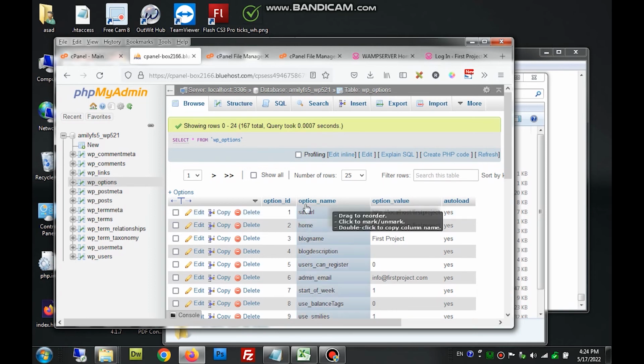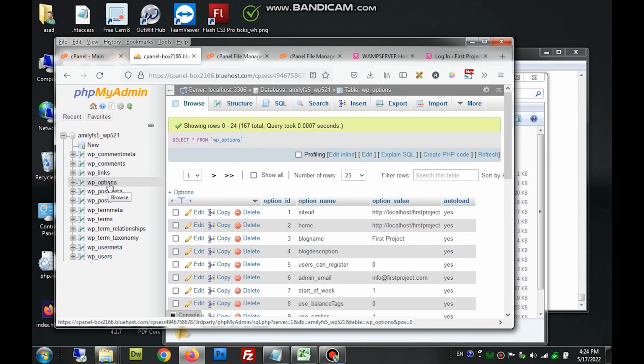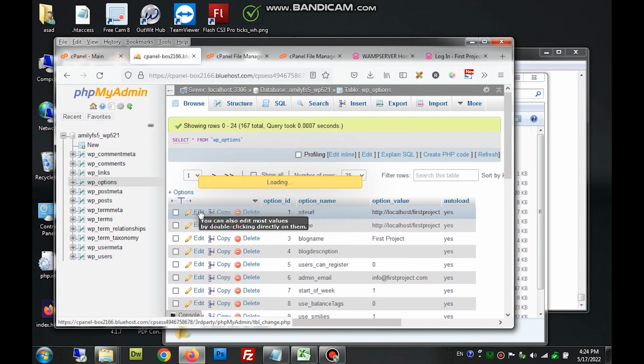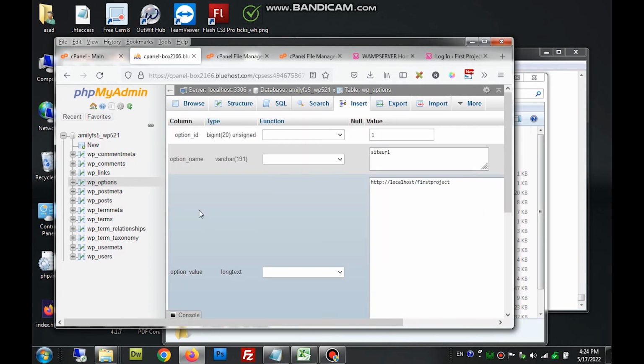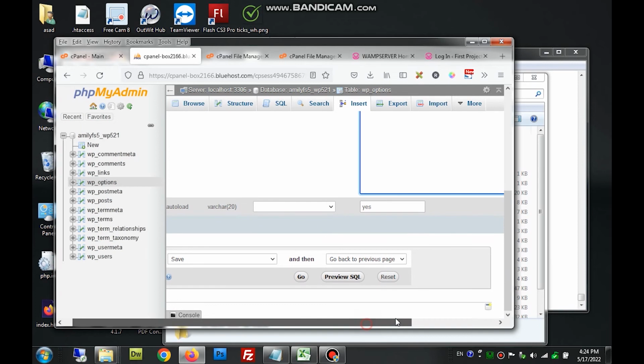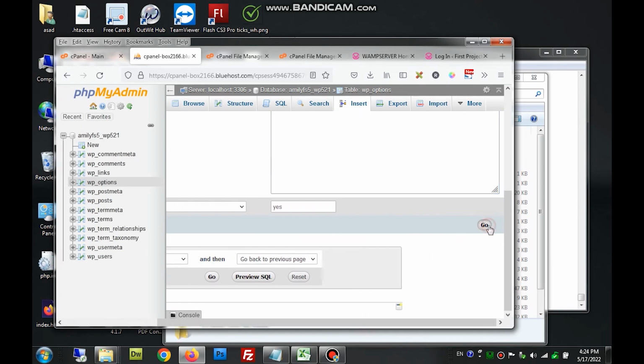To do that, first of all I came to this WP options table, and here I will click on edit to change these. Now here I can give the URL for which I have made the site, for example abc.com. I will change it here and click on the go button.